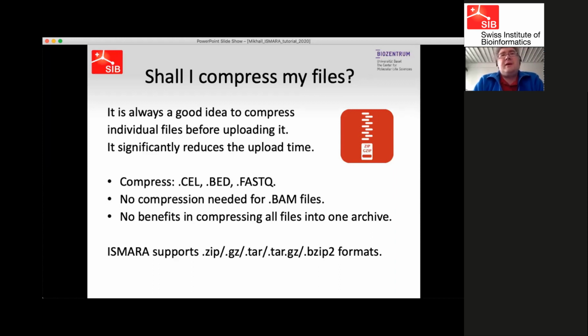For BAM files, compression is not necessary because they're already compressed. And there is also no benefit if you compress all your files into one big archive, unless it already exists in such form. In this case, of course, you can upload the whole archive. ISMARA will automatically extract all the content and properly process it.